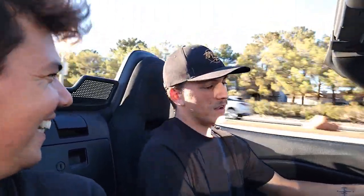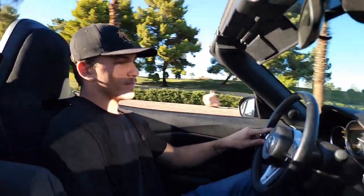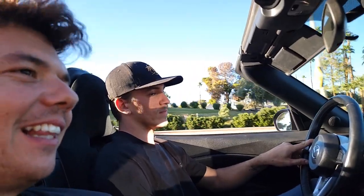So far, we went about what, half a mile? So far, I've already noticed that a lot of times before I did this oil change, I would get a little bit of jumpiness in the low RPM range in first gear due to it being a very short gear, and it was getting a slight inconsistency in power delivery. All of that is already gone. Wow, that is so beautiful.